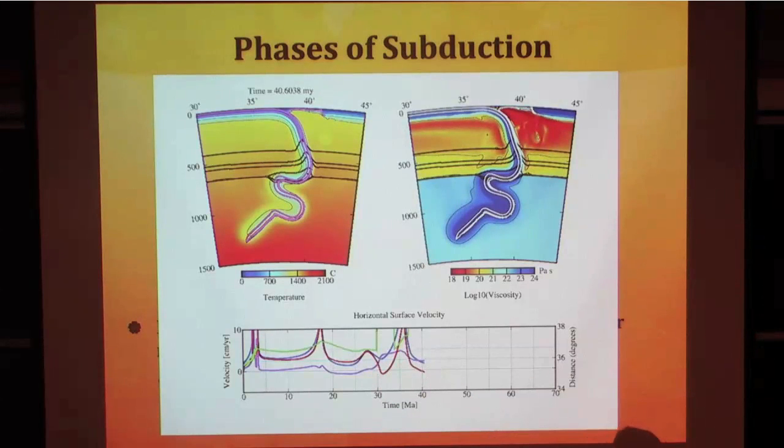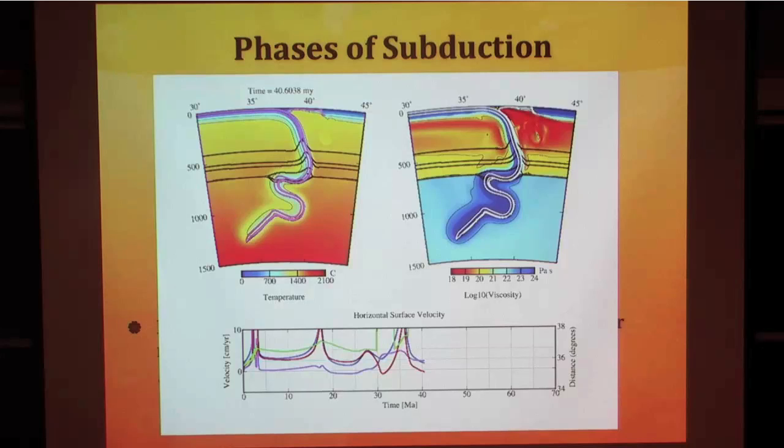I might actually have the wrong one. It may be the blue arrow. Sorry, it's the blue one. So it goes up. This is where it enters the transition zone. Here's where it's buckling, and then it buckles again right here. So you have variation in the sinking rate as you are buckling and changing, as the slab is allowed to change its orientation and fold in the upper mantle.